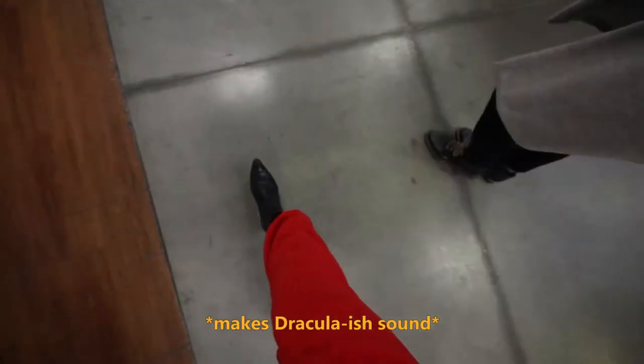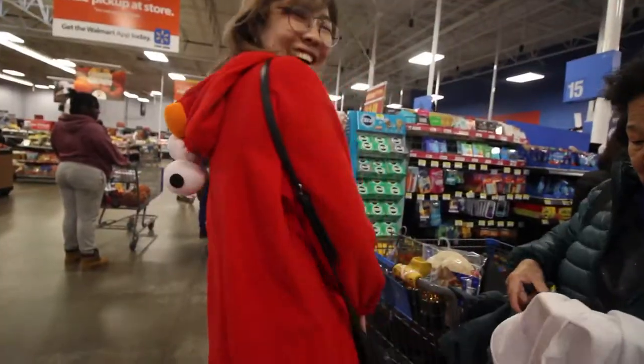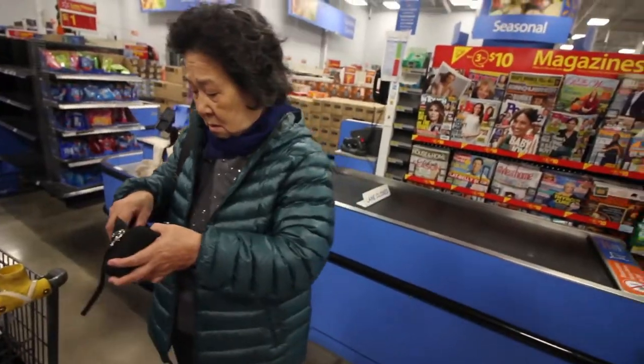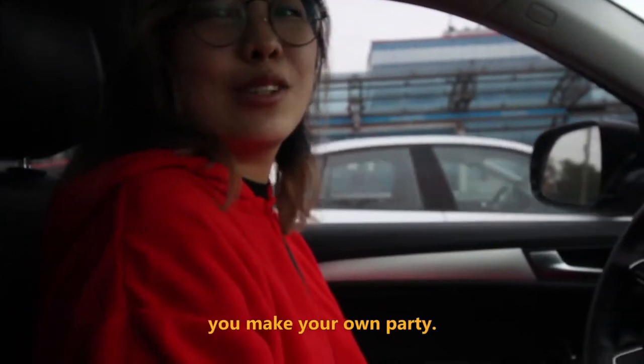These shoes don't really go with it. Becky looks like sneakers, maybe. Oh, I need one for my grandma. A single person has looked at you this entire time. You make your party. Exactly.